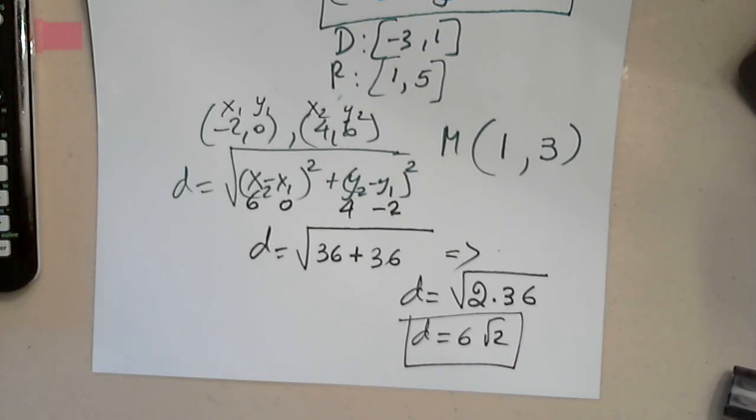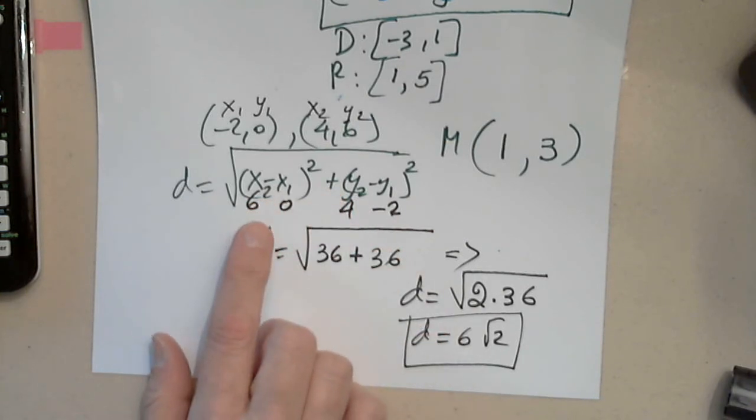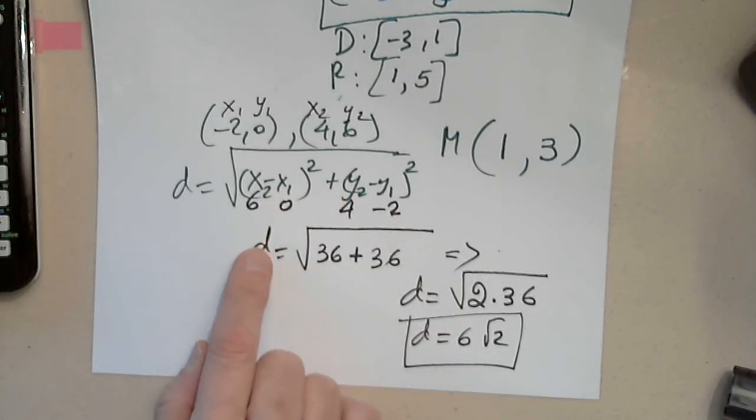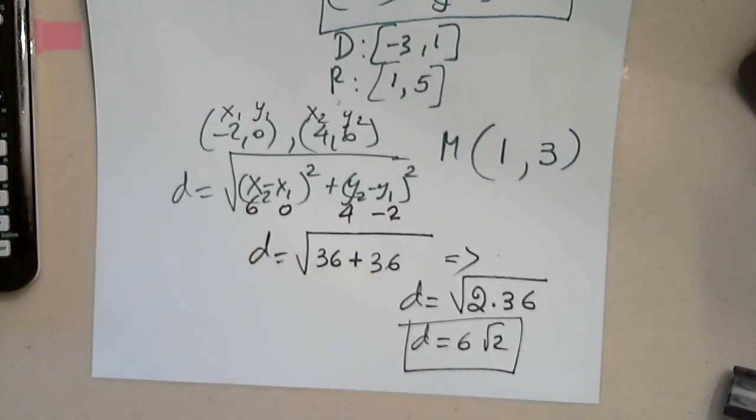Isn't the problem when you said x2 and x1, aren't those the y variables? You mean here? Yeah. Isn't the x2 supposed to be 4 and then x1 is -2? I switched them, you're right. And 4 minus -2, so it's plus? Yes, so that's why it's 6, which is squared. Oh, okay. Sorry.